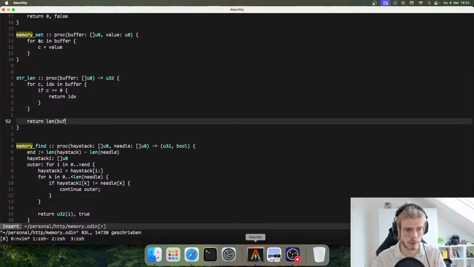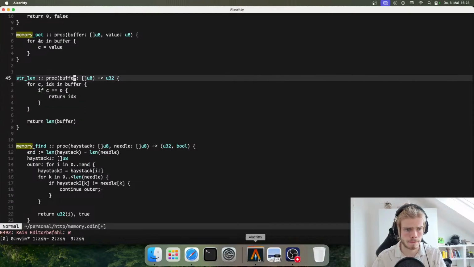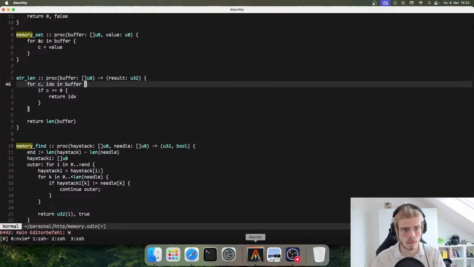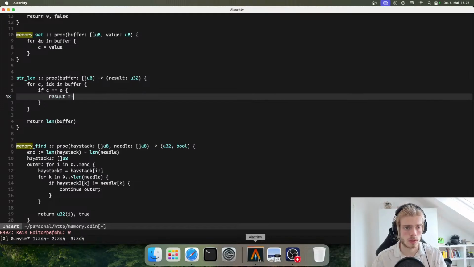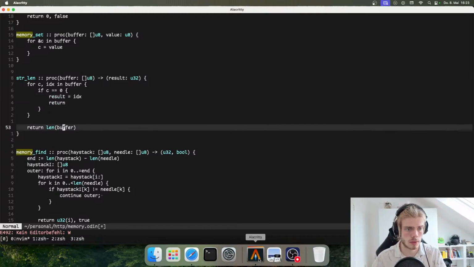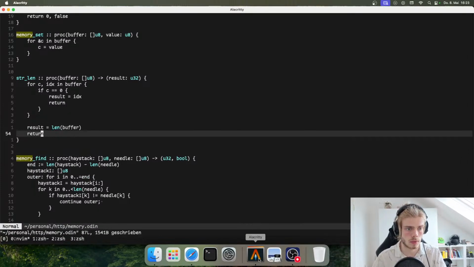Return length of the buffer. Result is equal to idx, return. Result is equal to length of the buffer, return.